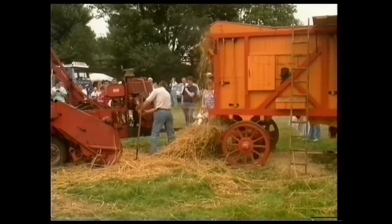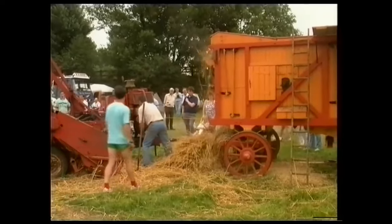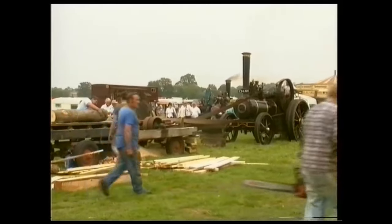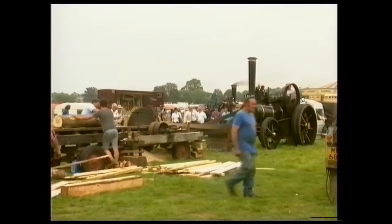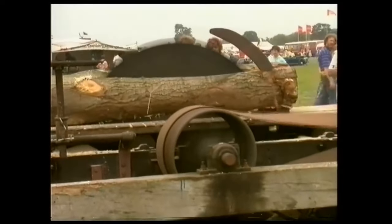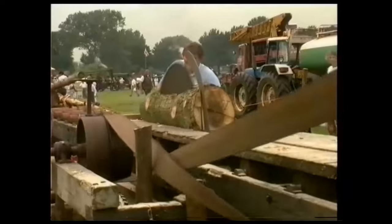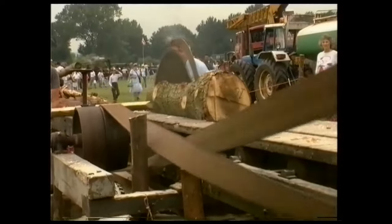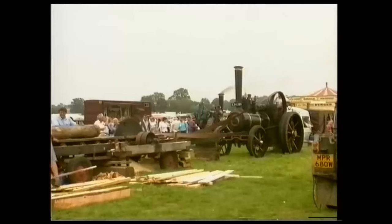I don't quite know how they work because I've never been a country boy, but this is a bit more up my style, sawing the wood with the steam engine. That blade must be all of 5 foot diameter. It's a fair old lump of iron going round. The reason for the demise of them is the thickness of the blade is so great that by the time they've sawn a tree up, they've sawn about 3 planks out of it into sawdust, so they've all gone in favour of the bandsaw.